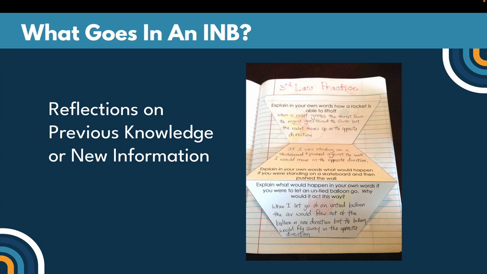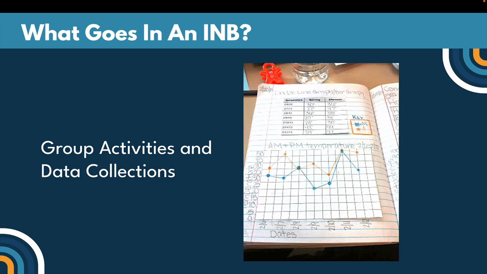What about reflections on previous knowledge or newly learned information? This piece is often missed when using interactive notebooks, and I personally believe that it is critical as the interactive notebook templates themselves. It's just as critical as those. Allow space for reflection on open pages or even between templates. And then you have group activities or data collection. Many times during the lesson, you may want to stop and say, get with your partner to discuss XYZ. Students need a place to communicate that information, and the IMB is a perfect place for that.